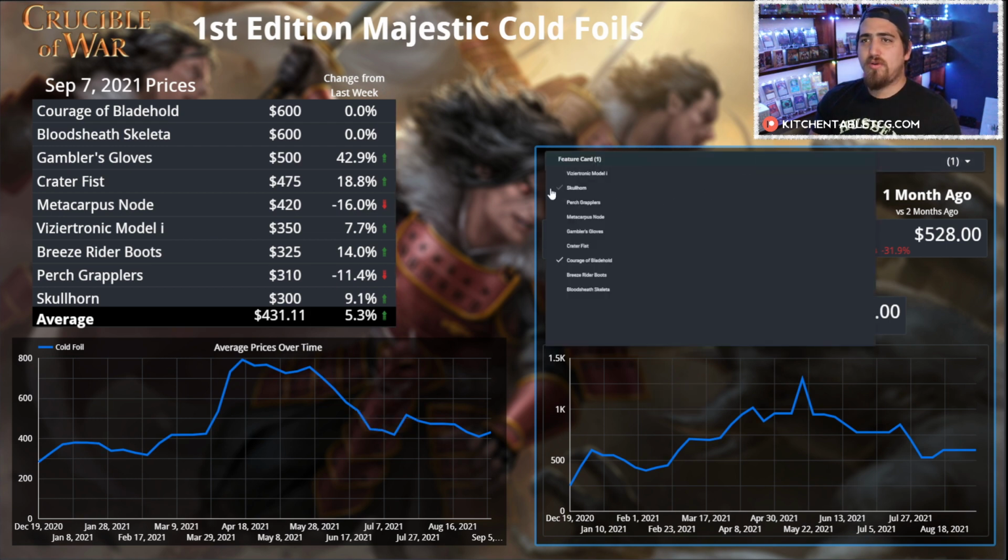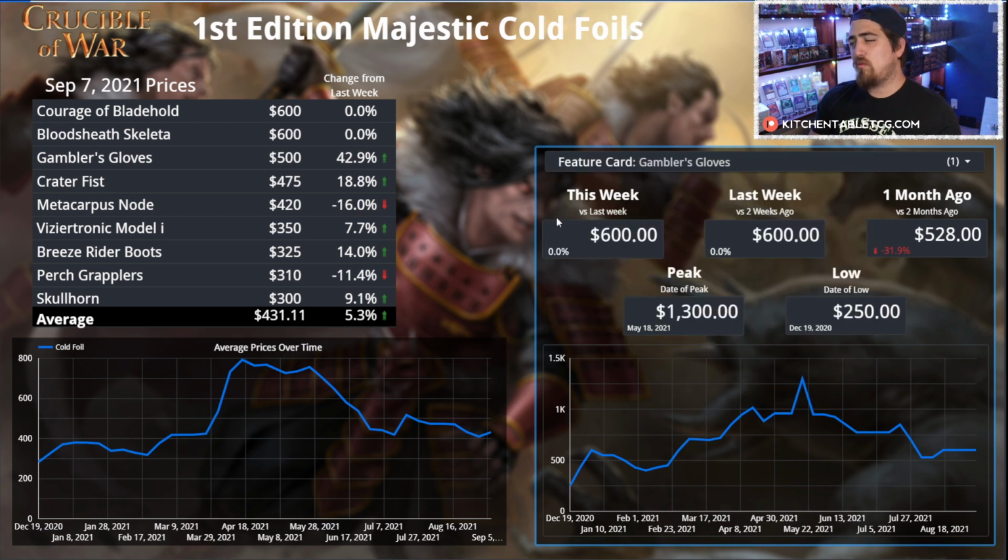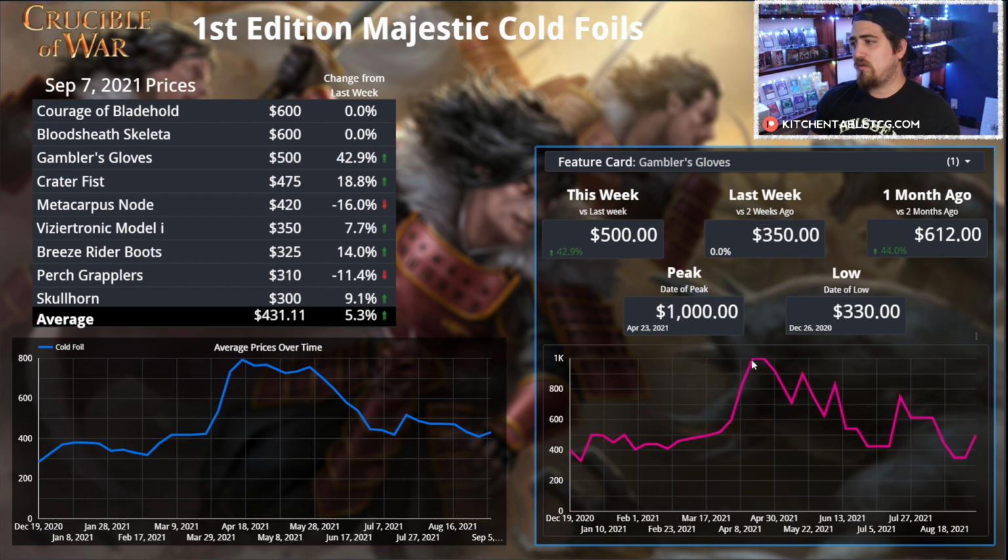I wanted to show you Gambler's Gloves to show you the peak here, to see where we are based around that. The peak price, we did have a sold listing one time over at $1,000, but really the market was probably, I would consider it right here on this sale, which seems to be about $750 around there. That's what I'd say is the average. And we're sitting around $500 now.